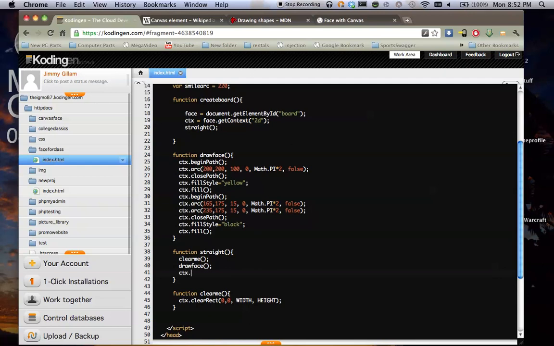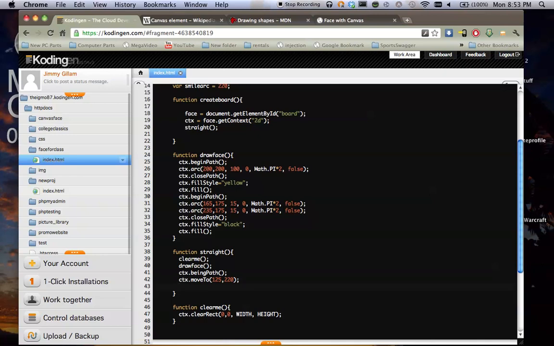So we'll start off with begin path again, and we need to move the actual point that we're going to begin with this move to function. You can think of it as picking up a pencil and setting it down somewhere on a paper. And we're going to use this as the starting point for our curve.